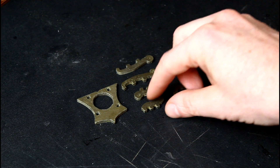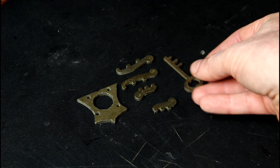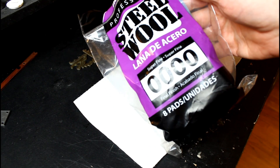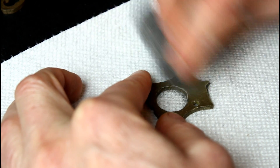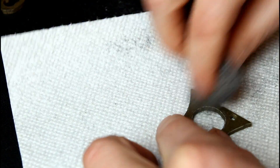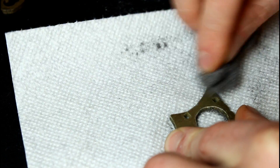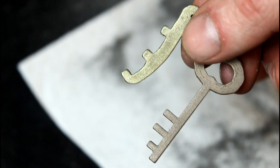Here are the parts from the tumbler the next day. They are smoother and shinier, although not as nice as I had hoped, and it's hard to even tell the difference between the brass and the bronze. This is where super-fine steel wool enters the picture. The plastic and metal residue from the tumbling process often leaves a dark film on the parts. I go back and forth with light to medium pressure — nothing fancy, no need to push really hard. You don't want to scratch up the brass, just get the gunky coating off. Here are the finished brass and bronze parts side by side — we can finally tell the difference and they look pretty nice, basically like cast parts.